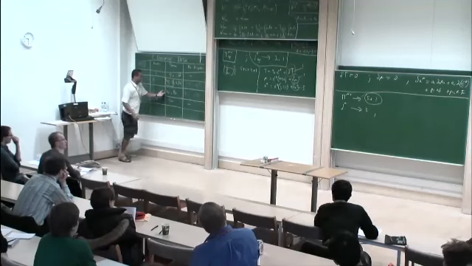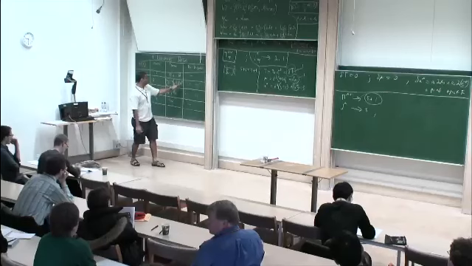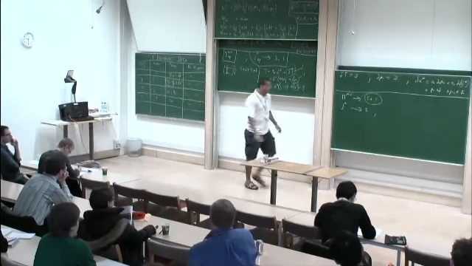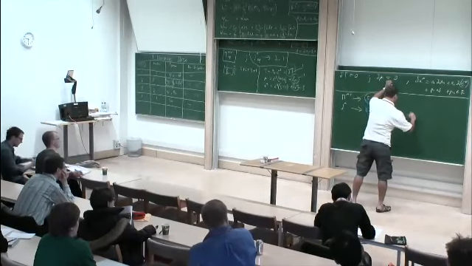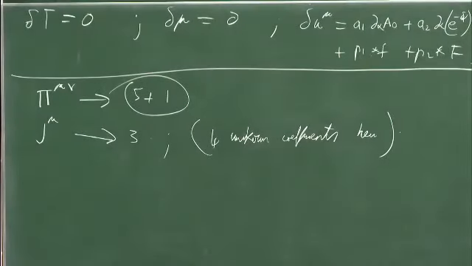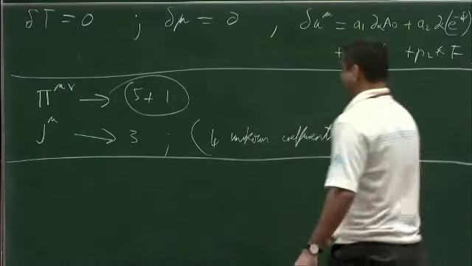The most general correction to the constitutive relation is in terms of the numbers that multiply this and this, which are actually this and this, and the numbers that multiply this and this, which are actually this and this. So we have 4 unknown coefficients here: the coefficients that multiply these two non-dissipative terms and the coefficients that multiply these two pseudo non-dissipative terms, the parity odd non-dissipative terms. And now we just equate.